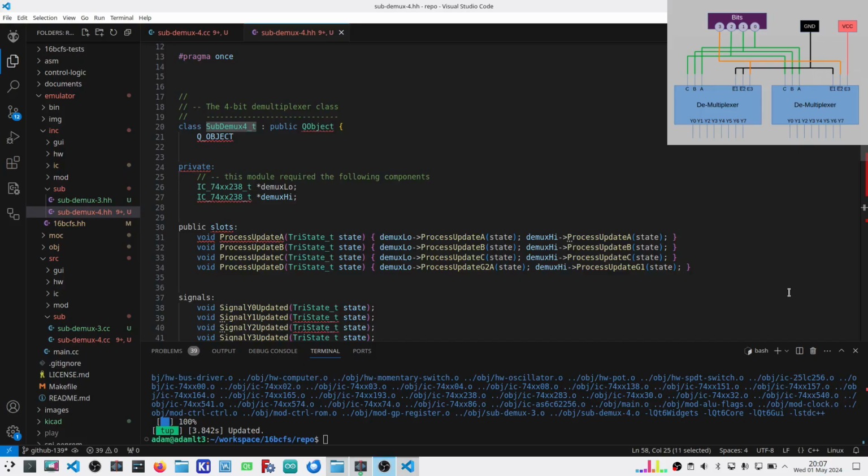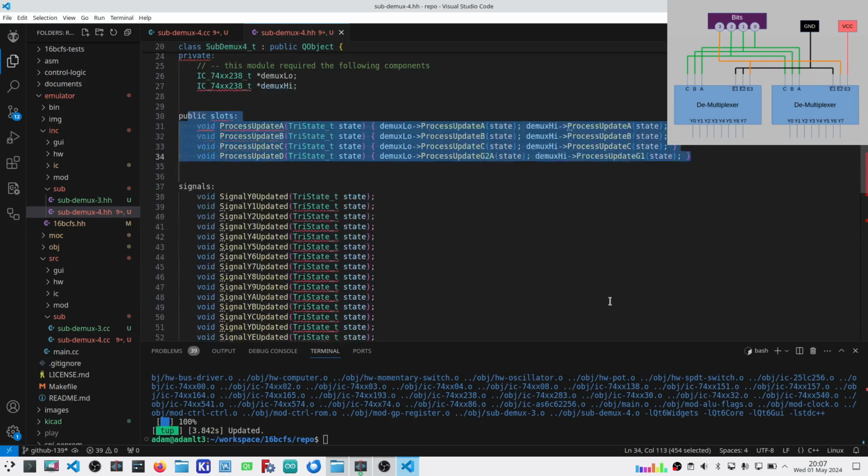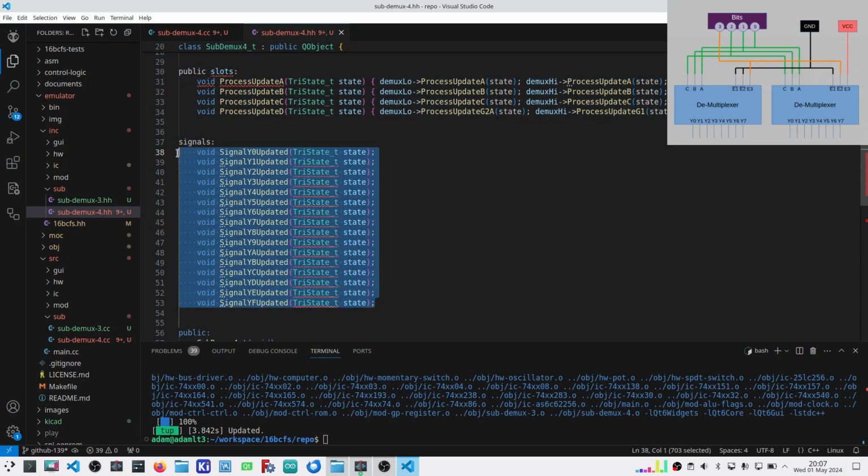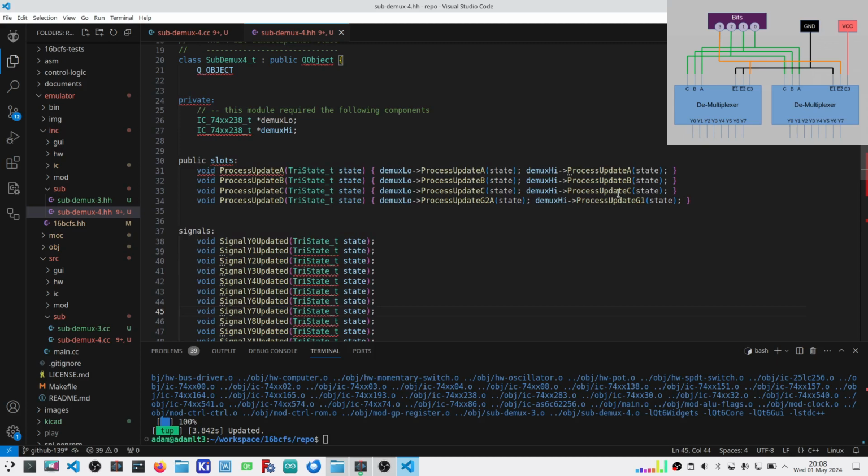The 4-bit de-multiplexer ends up being more of the same. It has 4 bits of input, and then up to 16 bits of output. It very much is a copy and paste of the 3-bit demultiplexer, except I now have to tie the inputs together. The most significant piece of this is the most significant bit, which is used to select back and forth between the low 8 bits and the upper 8 bits. Let's put this onto a schematic.